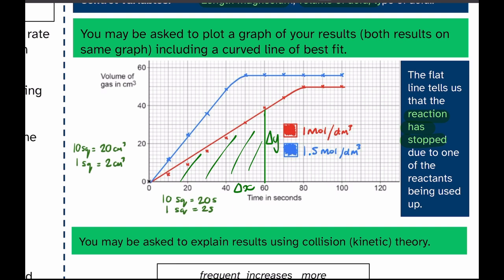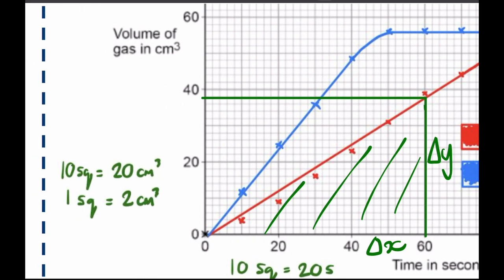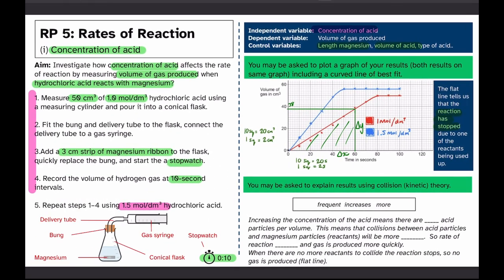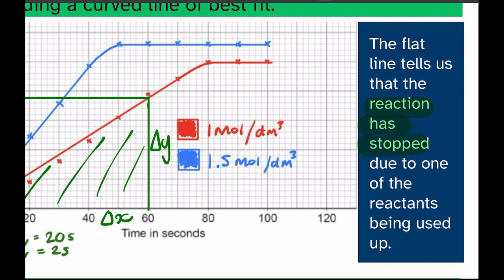So in 60 seconds, we produce this amount of gas. So you'd have to take it across. I think you've got an actual value for this. So each one of these squares, I've worked out that there are 10 squares in 20 centimetres. So there's 10 squares between there and there. So each square is worth 2. So this is 1 square below the 40. So this is 38. So we've got 38 of a product, in this case the gas, so 38 centimetres cubed of a gas being produced in 60 seconds.